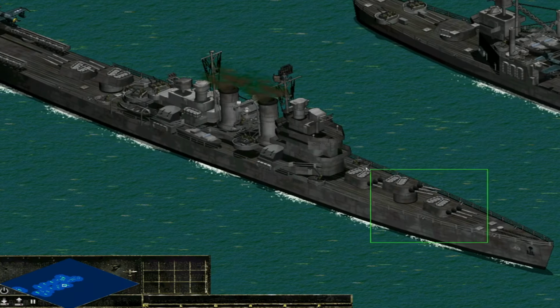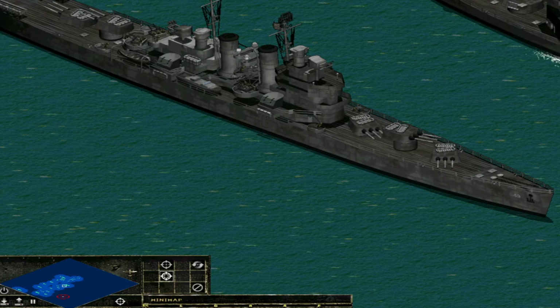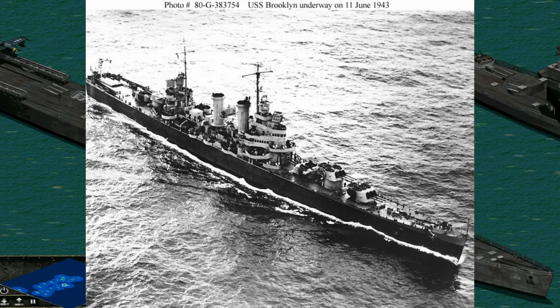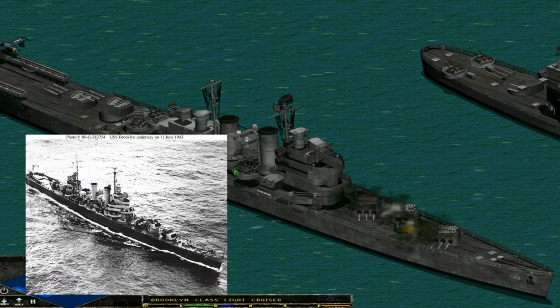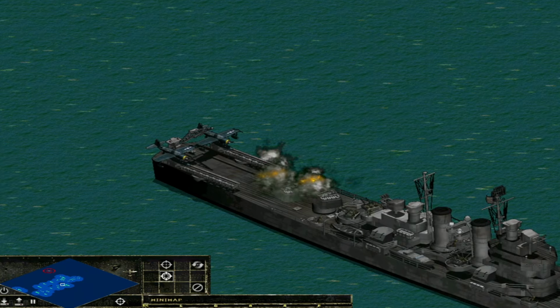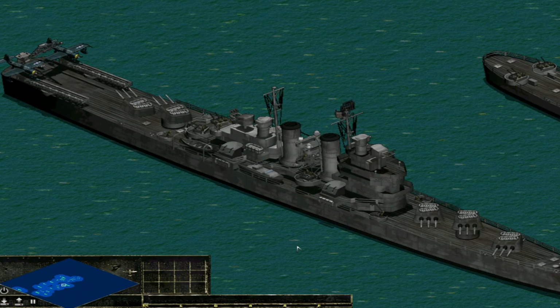Now, we have the Brooklyn-class cruiser, of which there were nine, built for the US Navy in the 1930s. Now, these ships bore a 152mm gun, and obviously they had five of those guns, five 6-inch or 152mm guns, so that's a lot of firepower.